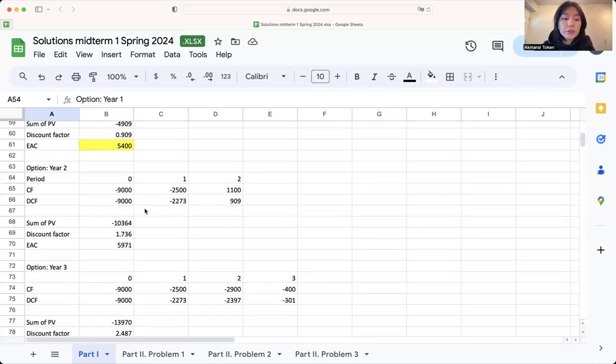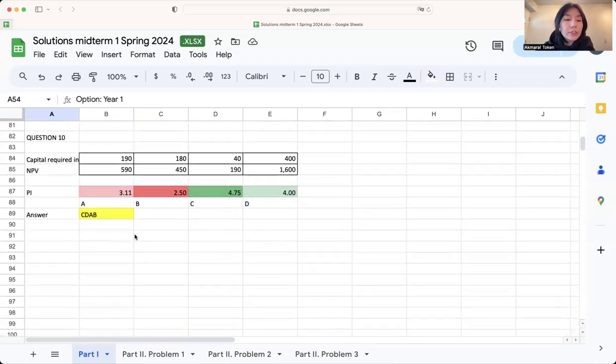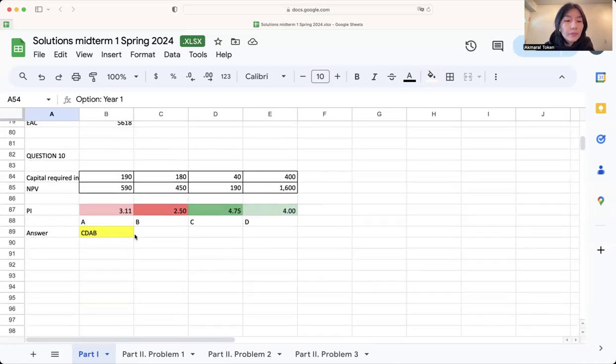So, the last question was to calculate the profitability indexes and the right sequence of project undertaking. So 2 figures were given: capital required in year 1 and capital required in general. In general means that at the time of undertaking the project. So the scarce resource, which means that limited resource, is first year capital. So you have to take not the total capital required, but the capital required in year one.